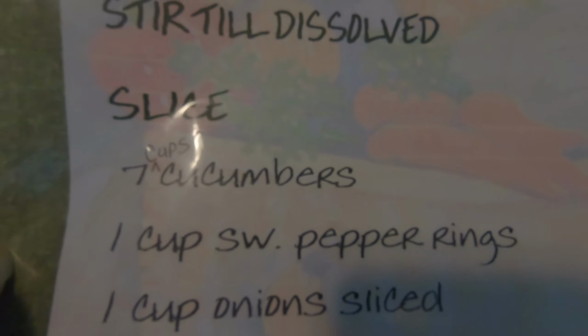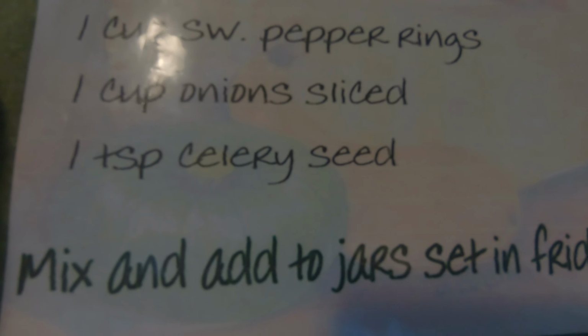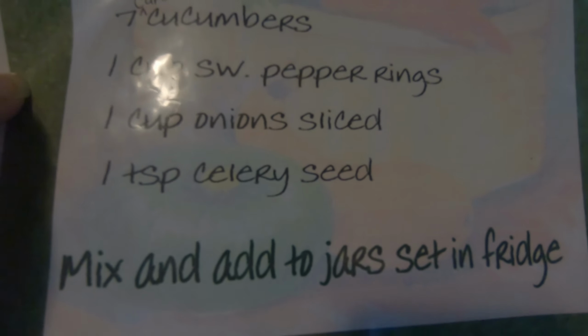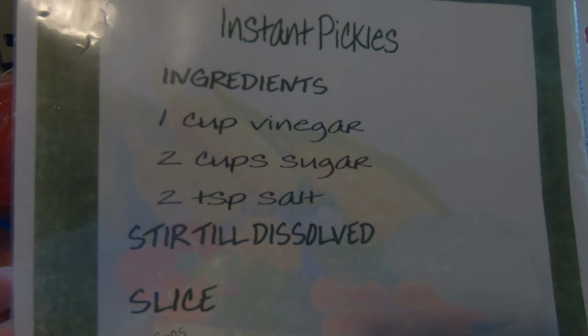My wife got this recipe from my mom, and my mom got it from my grandma. I don't know where she had got it from, but let's get started.